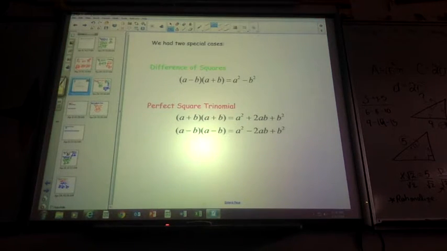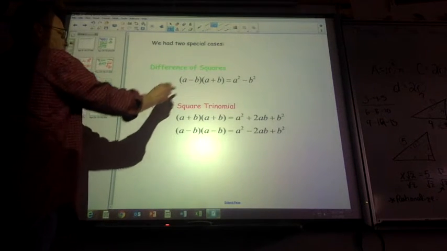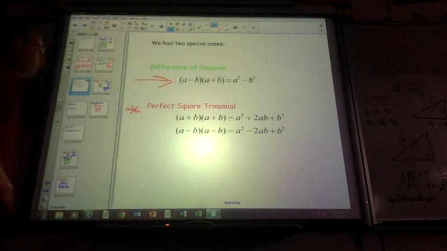Alright, so difference of two squares: the exact same binomials twice, one sign different. The answer to it is always perfect squares separated by a subtraction sign. And then perfect square trinomials, I just say multiply them out. It becomes a big pain when you sit there and say, can I find if this is a perfect square or not? So these, just do normal. It's nice if you can start recognizing these.